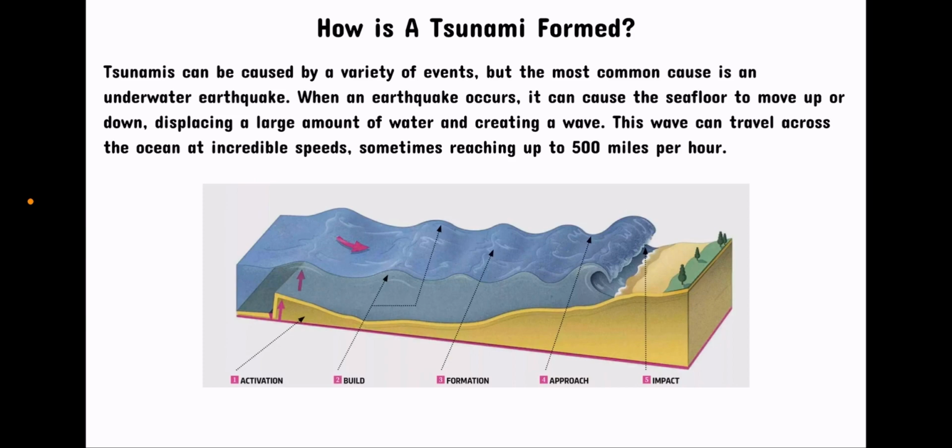And here's a chart pretty much breaking down the tsunami into 5 levels, beginning with the activation of this underwater earthquake, then level 2, building itself up and starting to bounce from water molecule to water molecule to pass on the energy. Then formation, where the wave is starting to form and build that height and that destructive force it carries with it. Then step 4, the approach, where it is approaching whatever is in its path. And finally, level 5 impacts whatever stands in its way and absolutely tears apart anything in its path.